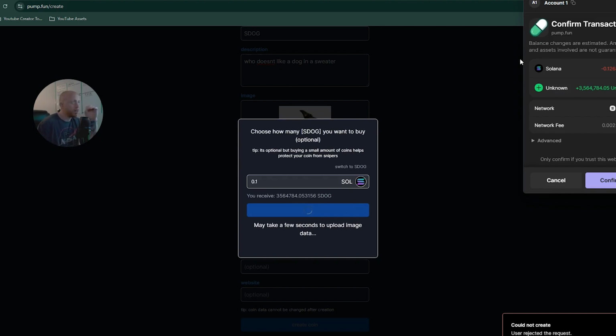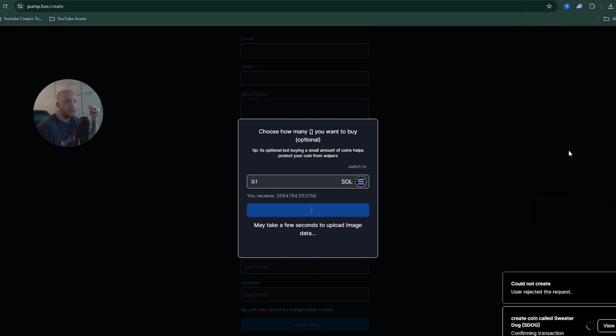And when you sign transactions here, it's going to tell you how much SOL is being left out of your wallet, and then how much tokens you're going to get. Unknown is basically Sweater Dog. And see how there's a network fee? It's just a really small fraction of Solana. That's what on these networks you need fees for gas token. Just be sure you always don't use up all your tokens, because then you won't have enough for gas, and then you got to refund your wallet, etc.